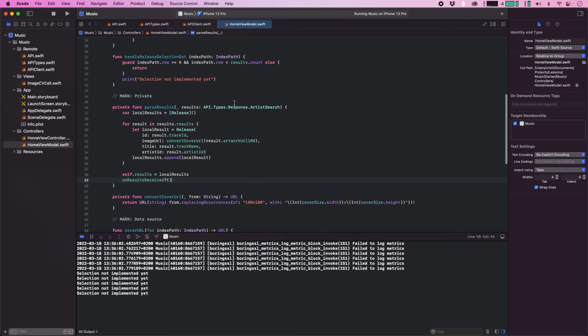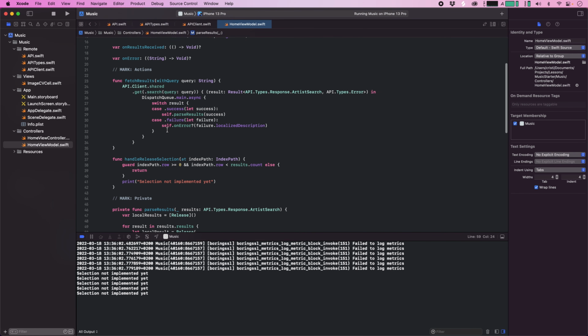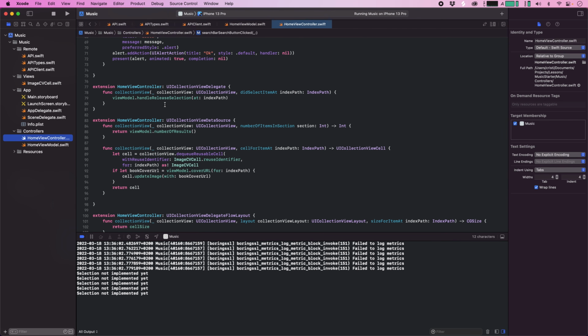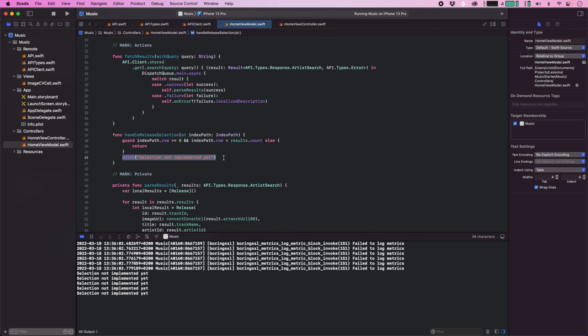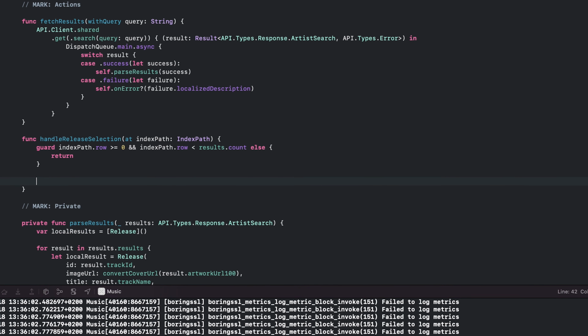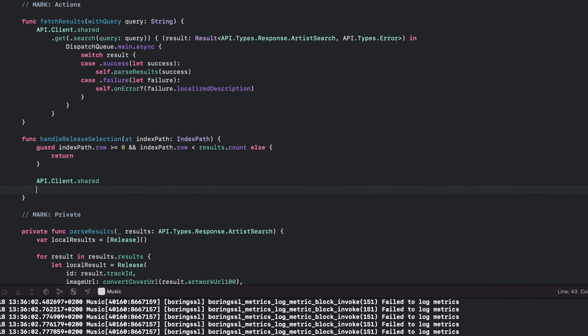Let's go back to the home view model. And there's another method here, which is handle release selection. And it's basically being called whenever you tap on a cell. So going back to it, let's try and fetch that information. So you have API client shared. It's still a get.